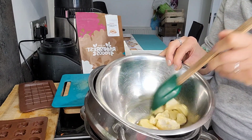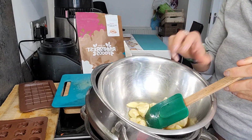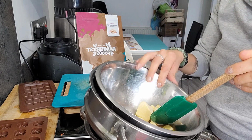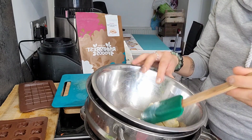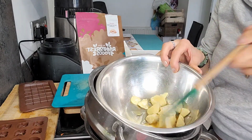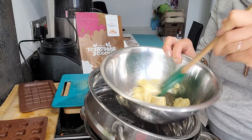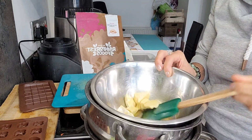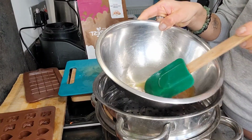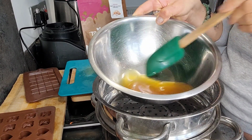So when you add everything else in, that bitterness kind of goes in the background, and you just get the sweetness, and that chocolate that we know and love really sings through. So I'm just going to melt this down until it's in a liquid form, and then I will add in the cacao powder. So this cacao butter is now all melted down. You can see that now.